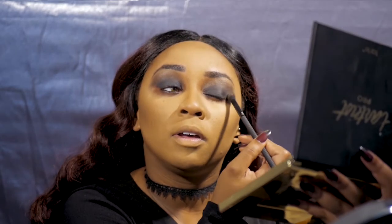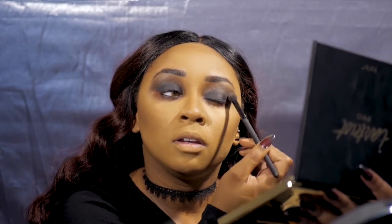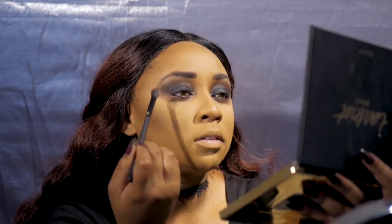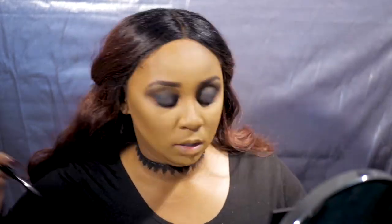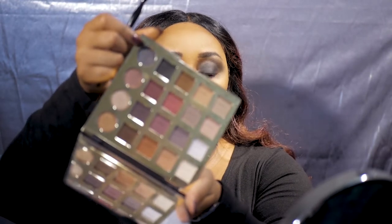Okay, I'm gonna go back in with that fluffy brush I used at the beginning just to smoke this out or blow it out. Sorry, blow it out. Yeah, I'm gonna stop there. Then I'm gonna take, I think I'm gonna take Trendy right here and put this in my inner corner.